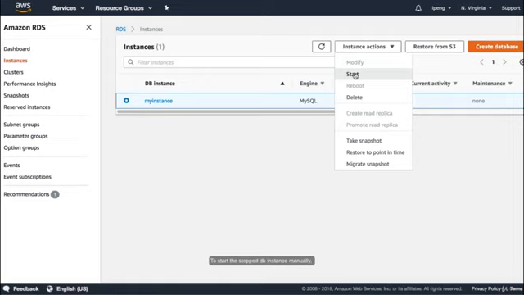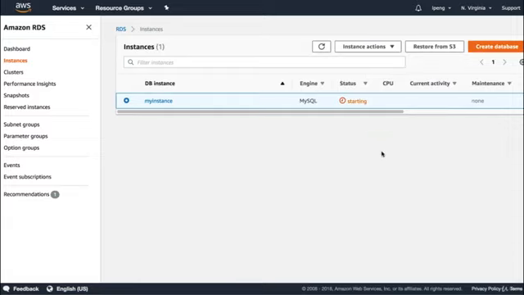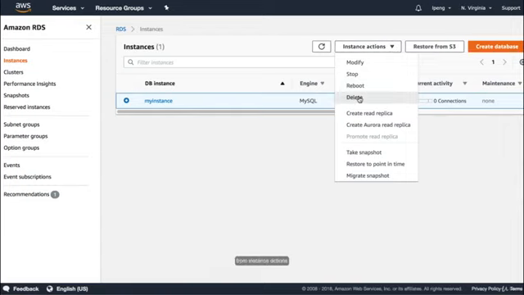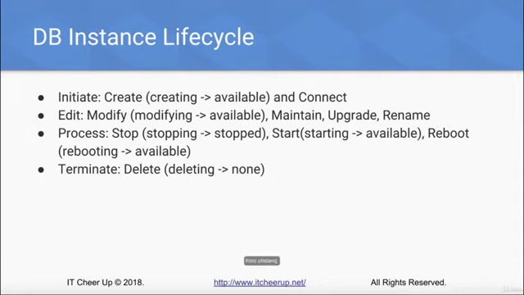To start the stopped DB instance manually, you can click Start on the instance actions. You can also delete the DB instance by selecting Delete from Instance Actions. We did delete a DB instance in our previous labs. Here is the summary of the DB instance lifecycle from creating a DB instance to deleting it. If you are ready, let's move to the next lecture.